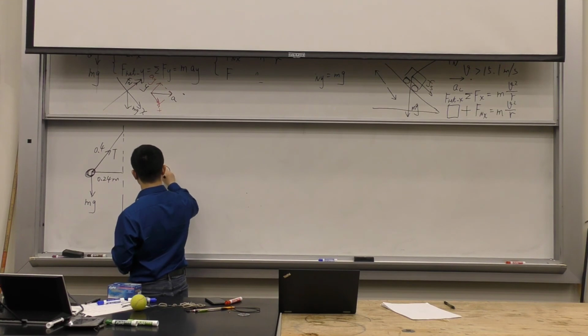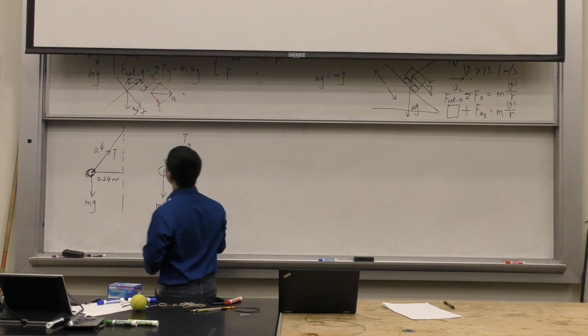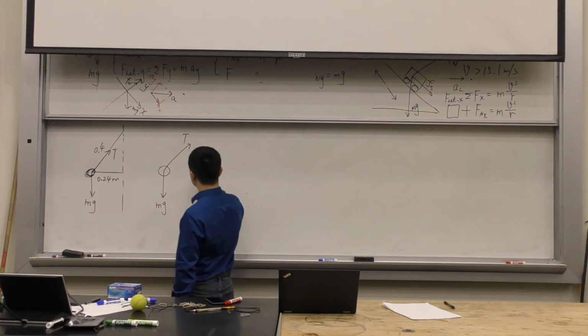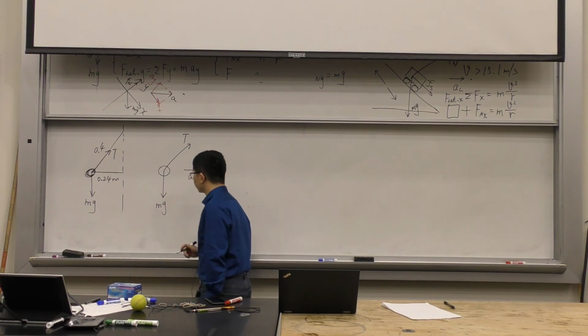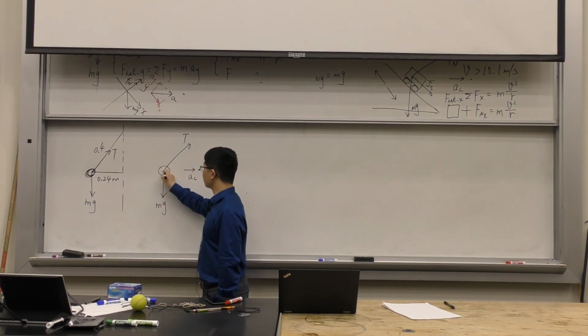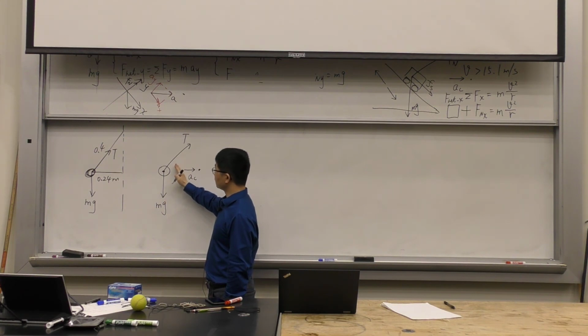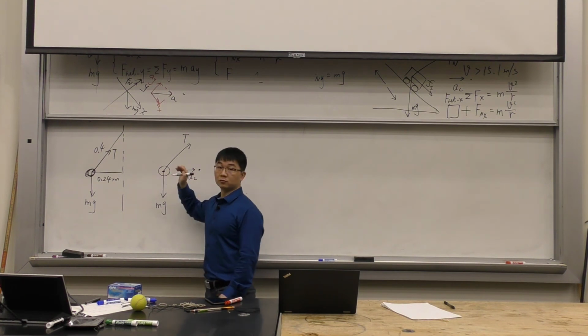So there are two forces on this guy. I'm going to redraw it here so it's not confusing. Gravity, tension. Now I want to find the speed, so where is the center? This is the center. There's a centrifugal acceleration toward the center always. But I'm not going to draw the centrifugal acceleration on the free body diagram because I don't want to make this look like a force. Again, you don't draw centrifugal force or centrifugal acceleration in this free body diagram. Otherwise, you're going to confuse yourself. I know there's a centrifugal acceleration toward the center, so I'm just going to remind myself that's the direction of the acceleration of this ball at this instant.